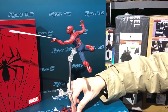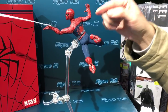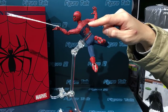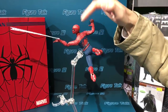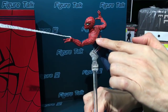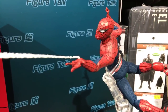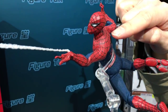At the same time, maybe the technique of screen printing, or plastic injection on fabric, I'm not sure, has improved a lot. So you can see the very fine details of the Spider-Man logos and patterns printed on the fabric costume, and they can make it on a single fabric. So there won't be a problem with the connection between different fabrics, and you can see the Spider-Man pattern is perfectly matched. It's one fabric, so it avoids the problem of patterns not matching.